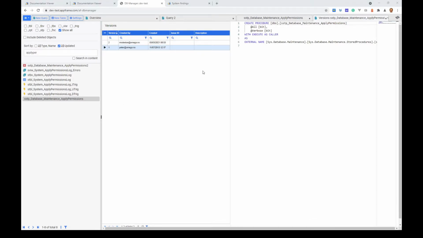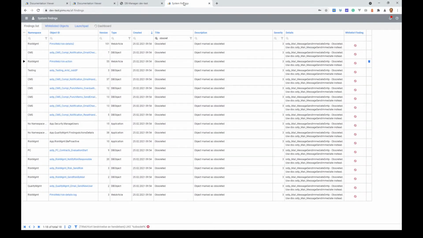So how does it look in the real world? I will go to dev test pim system, and you will see that we already obsoleted the message send immediate SMTP, and we would like to replace it with the database stored procedure alternative, send immediate. Basically these are almost the same procedures, and here we can see the list of objects which are using this Solar procedure. Currently we are marking articles, database objects, assemblies, and Win projects.